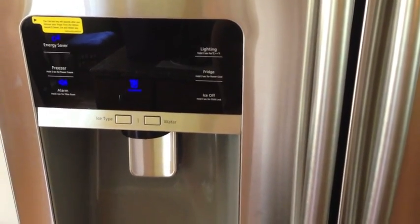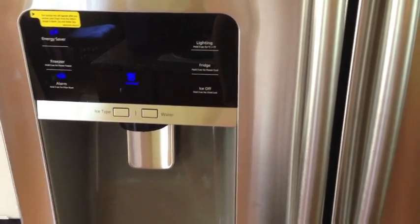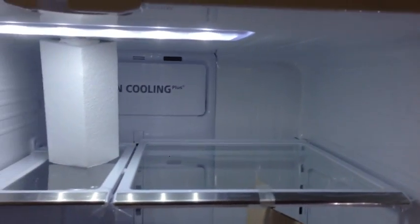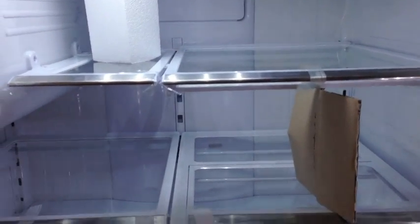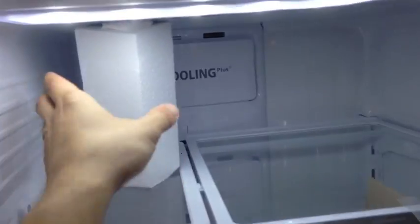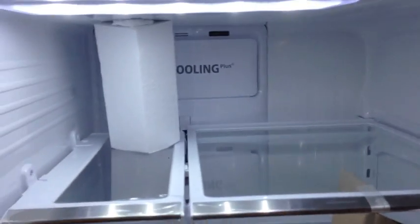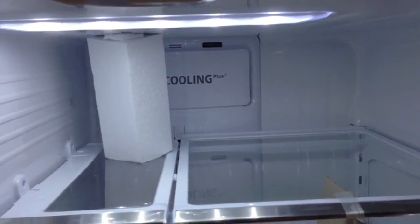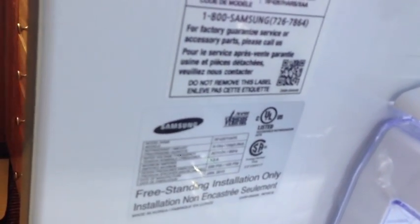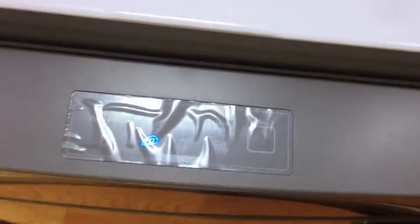Let's check out the interior. This unit is pretty spacious — there's a lot of room on the door for ice that comes from the dispenser inside the main unit. Good size shelving for large items, including a couple of drawers for fruits and vegetables. There's an energy saver guide and some plastic styrofoam packing to keep everything stable during shipping. I'll pull that out in a moment. Important details inside include the number to call if you have a problem, and it notes freestanding installation only — which is what we've got.